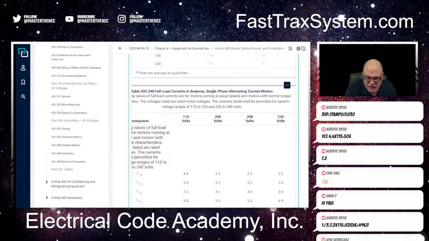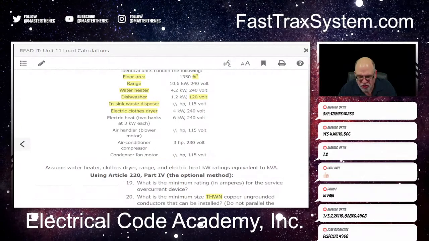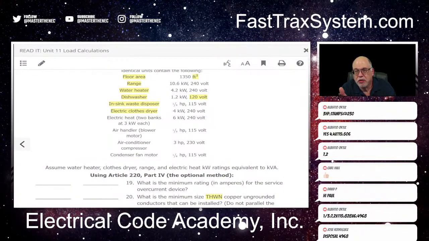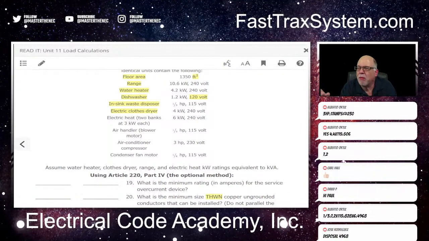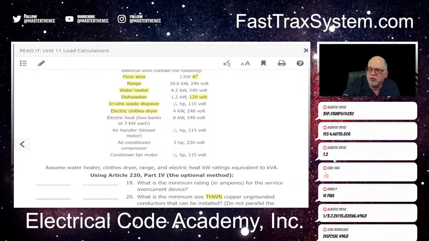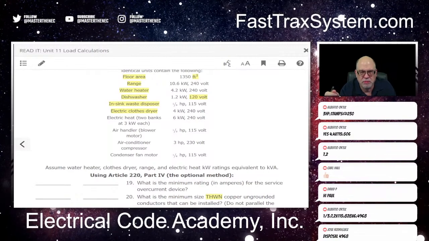So let's come back to the lesson real quick. I'm going to do 17 times what? 230, okay? Now, I know there's people out there that'll say, well, why won't I use 240? Everywhere else in there uses 240. Why am I using 230? Because you're using what they gave you, okay?